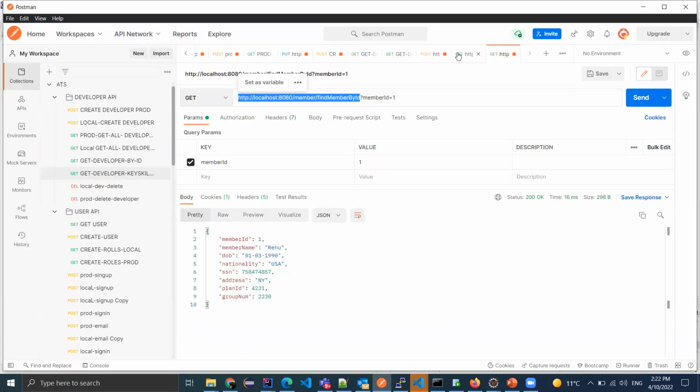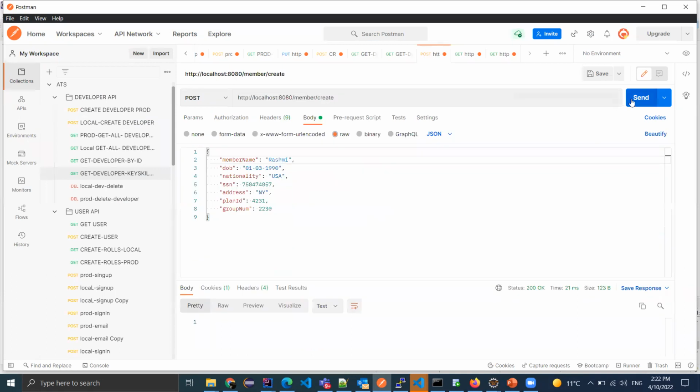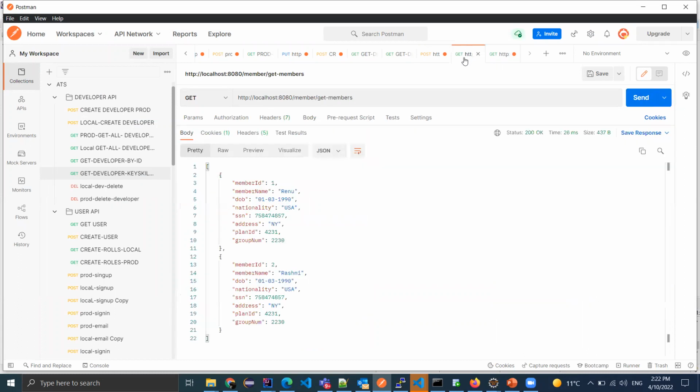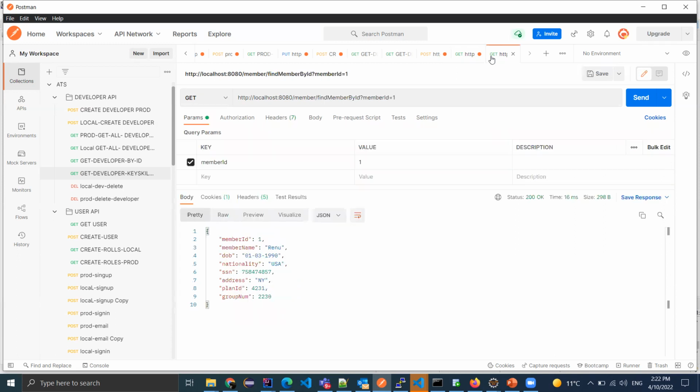So I will again add records, one, two. Let's verify. We are getting the data from the database. We are not inserting anything. Yes, but you are passing a post body, right? Yes, so in that scenario you have to use a post request, right?